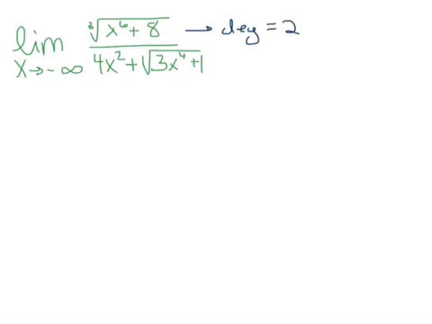And the degree in the bottom is, this is an x squared, and this is an x to the 4th in a square root, so this would also have degree equal to 2. So it looks like we've got comparable degrees, and as x approaches negative infinity, or as x decreases without bound, we can probably multiply by the same value in the top and the bottom to figure out what this goes to. So, let's get rid of all that and do some calculus.